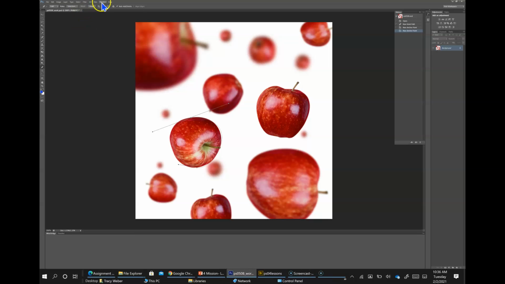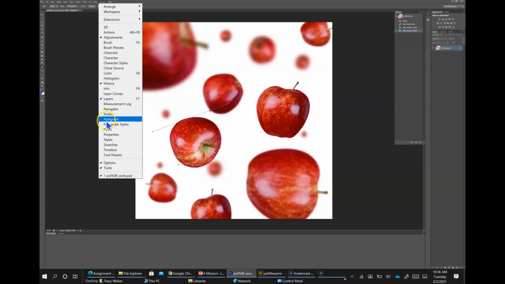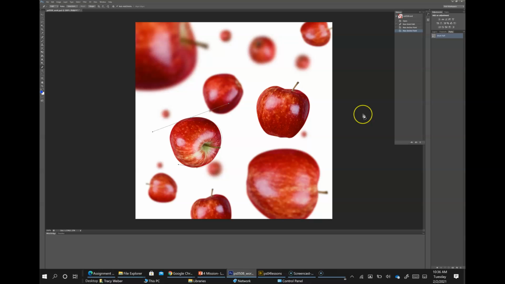window paths, window paths. You see one path in the panel named Work Path right here. Double click on the work path name and type in apple. Okay. In the paths panel, click below the name of the path to deselect the path right there. To reselect the path, simply click on the path name again. There, and you can see that there it is. I click off of it and it's not there.